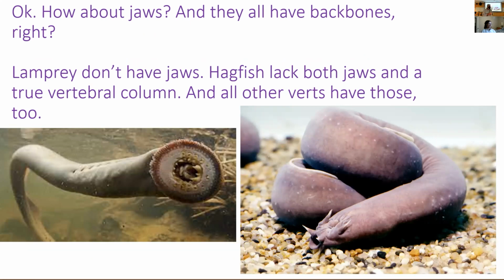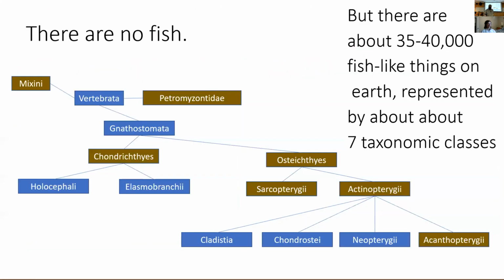Everyone should have jaws and backbones because we're vertebrates, right? But lampreys don't have jaws, and hagfish, which are like the weirdest, freakiest fish of all. You've seen the pictures of the car smashed on the road, copious quantities of slime, those are hagfish. They don't have jaws and they really don't have backbones either. They've got very, very primitive cartilaginous structures. And that's not really defining a fish anyway, because everyone's got those, right, if you're a vertebrate.